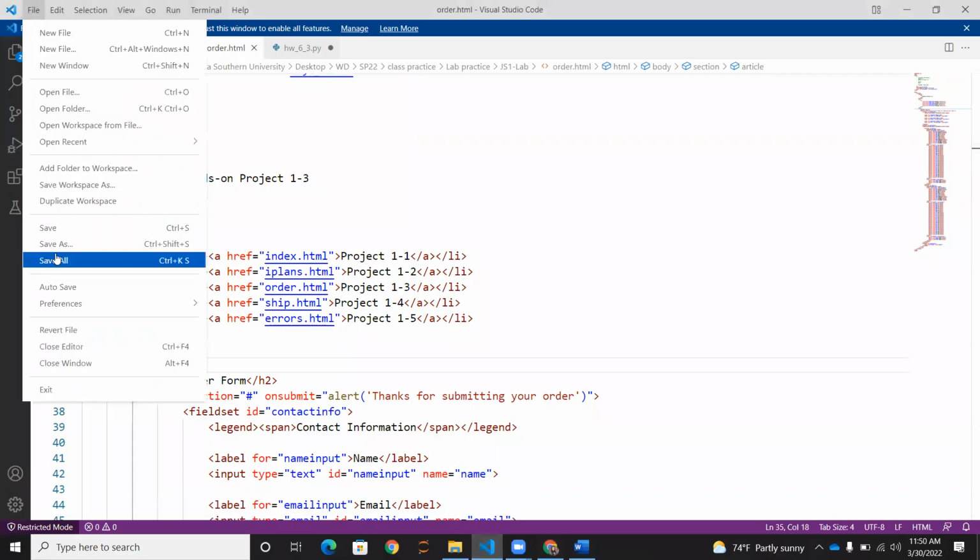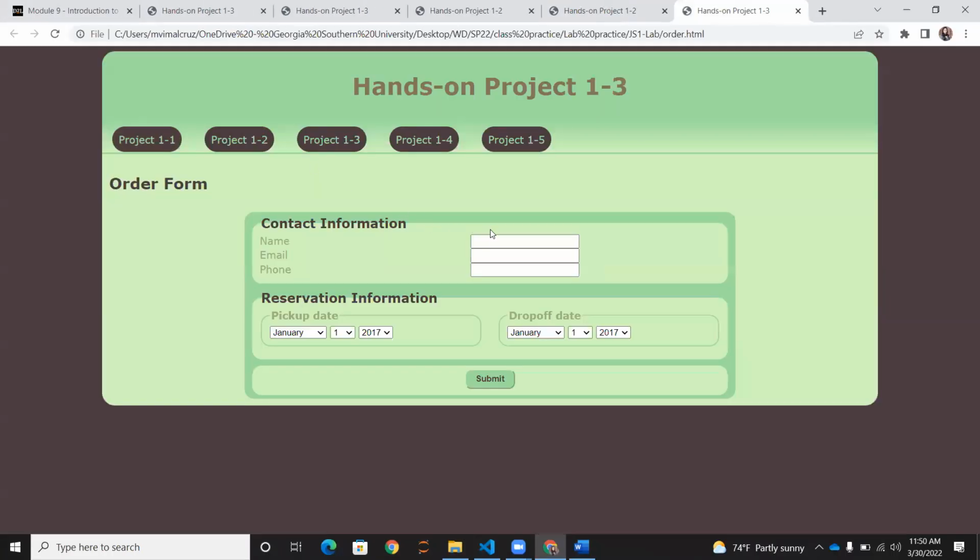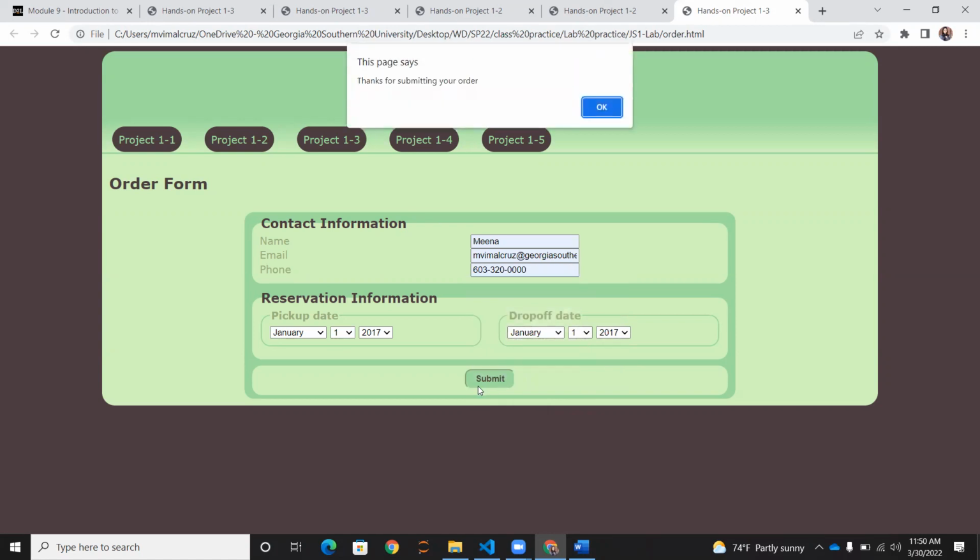Save this page and then go to the order page and open it. Mostly it will be auto filling, because by default the form is auto filling, right? So you may see something like this. You can simply select it and try to submit. If you see this alert message saying thanks for submitting your form once you click the submit button, then you're good. That one single attribute does this job.